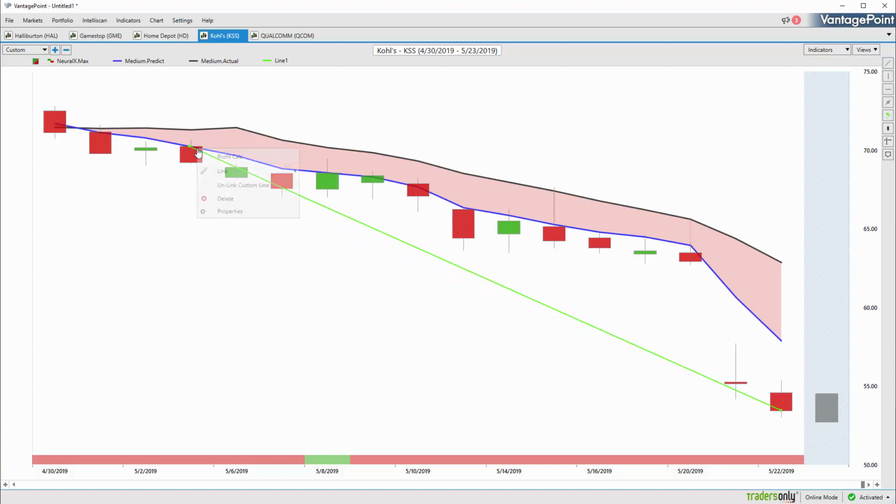And a great tool like VantagePoint is going to help you understand how things are changing day to day. So you can not necessarily just get short, let's say, 500 shares. Maybe you want to be short 1,000 shares at some time. Maybe you want to be short only a couple hundred when you get near a predicted low. And that's what's going to help you understand how to adjust that position in relation to what's expected and likely to occur. So market down 23% over $16, almost $17 per share.